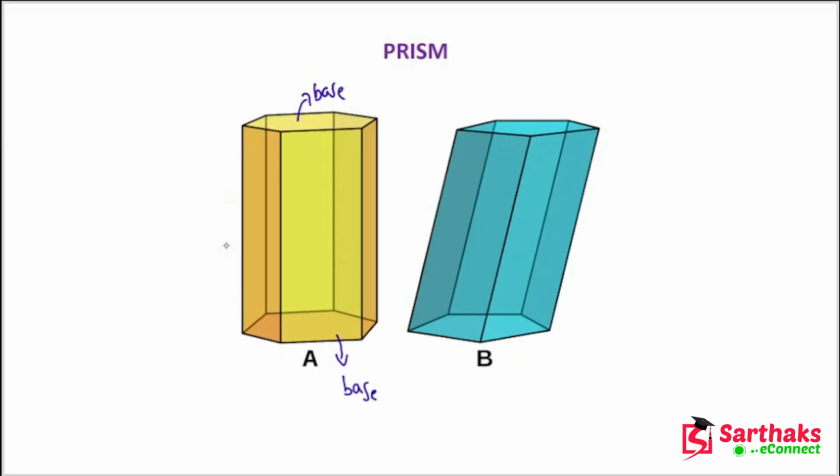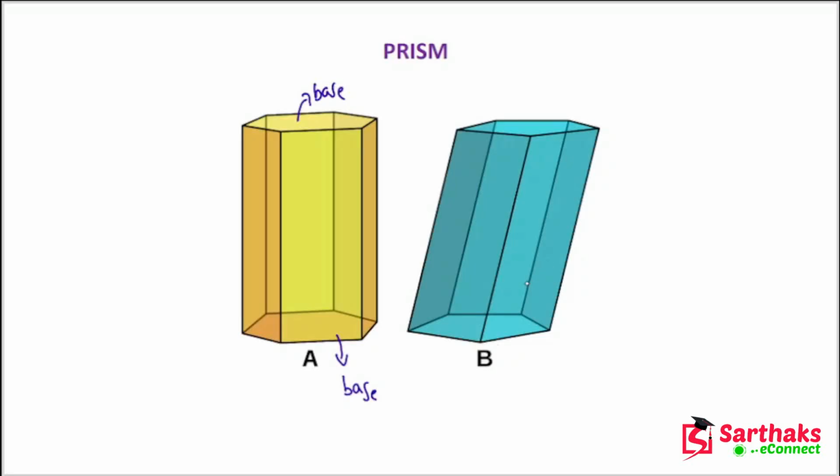This kind of prism is called a right prism, because all of the angles of the lateral sides are 90 degrees. And this is called an oblique prism. But in this also, both the bases are parallel to each other. In this case the base is a pentagon, not a hexagon. You can clearly see 1, 2, 3, 4 and 5. So the base and top are both pentagons. And this is an oblique prism. Why oblique? Because they are parallel but not at right angles. The angle between the sides and this particular base is not 90 degrees.